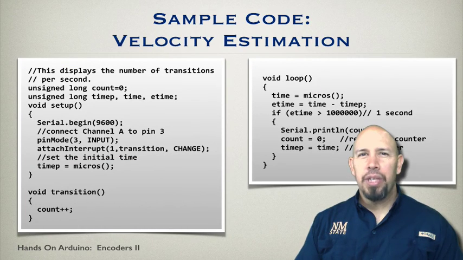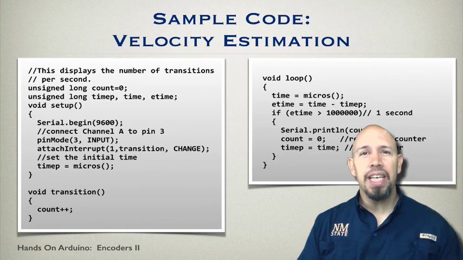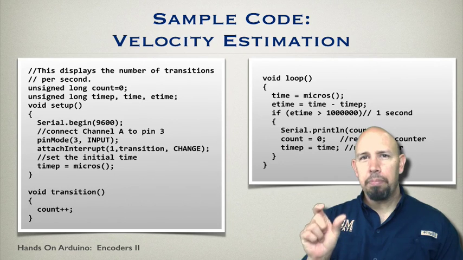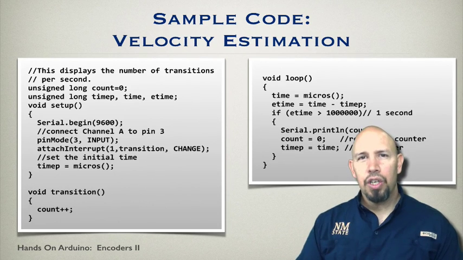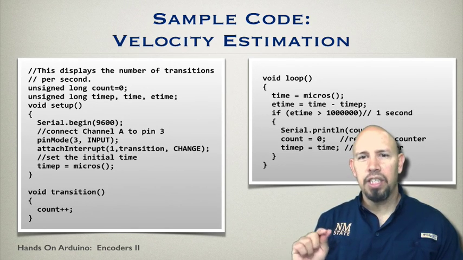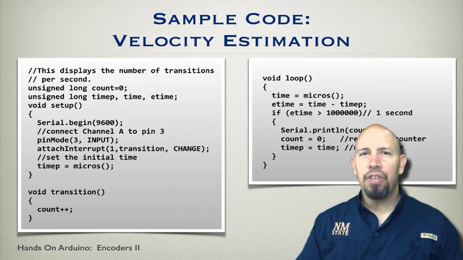We're now going to look at the subject of velocity estimation. Velocity is related to the speed at which something is turning. So for example, something turning at so many revolutions per minute. So for our encoder, the number of pulses that we get in a particular period of time can be used to estimate the speed of the motor. At any particular moment in time, the speed might be a little bit different from another point in time. So basically we're getting an average speed over the amount of time that we're working with.